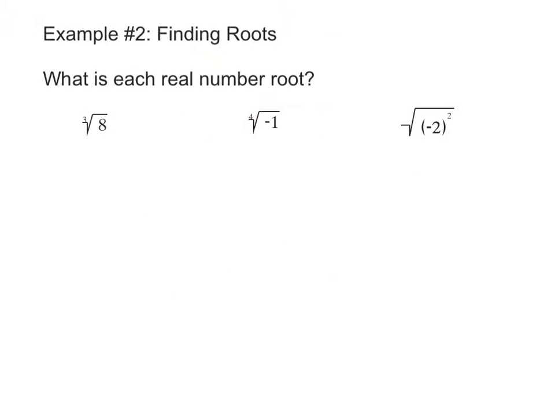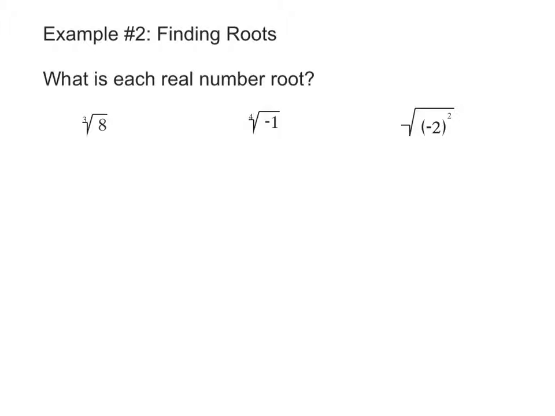Let's keep going. All right, so in example 2, now we're actually finding these roots. So the best thing that you should do is actually break your factors down as far as possible, and then the root on the outside of the radical sign should determine the type of grouping you're going to do. So remember when we were doing square root, we were doing pairs, right?